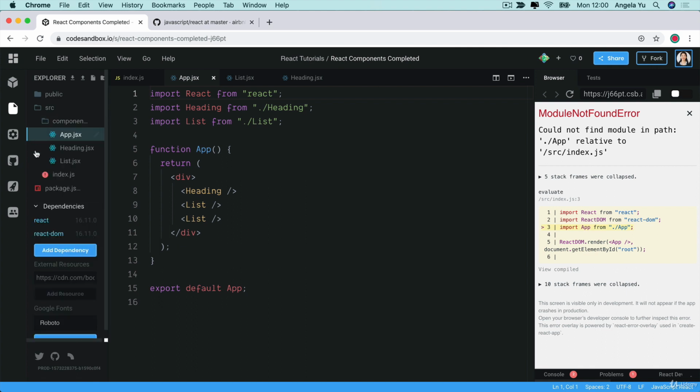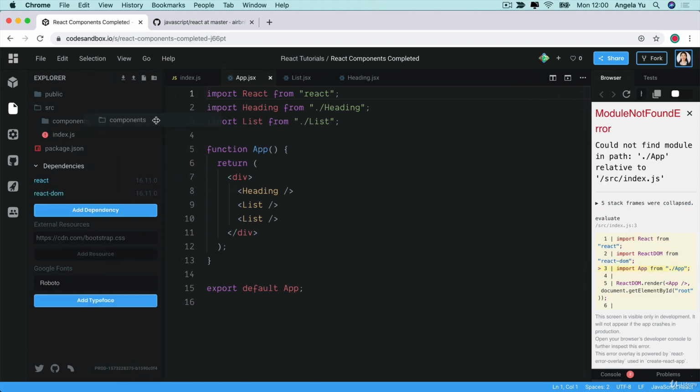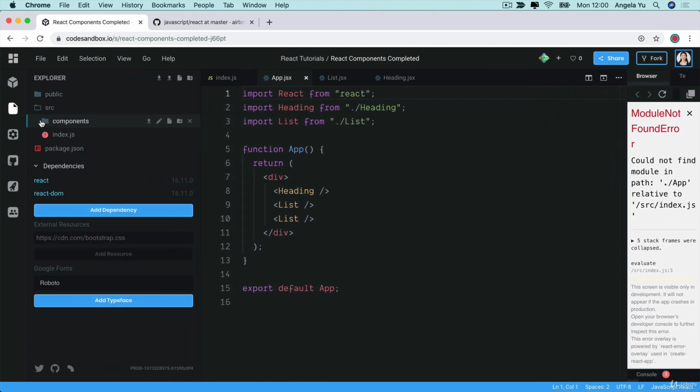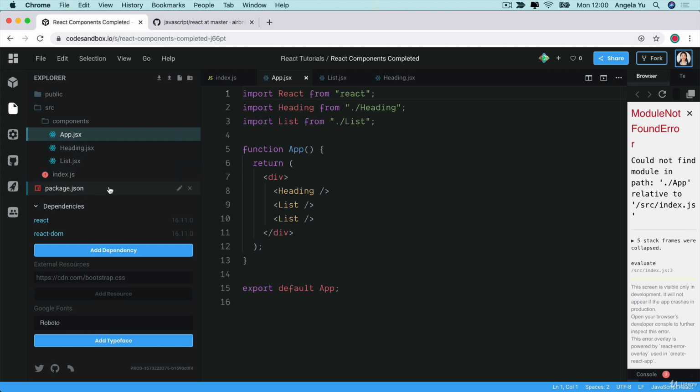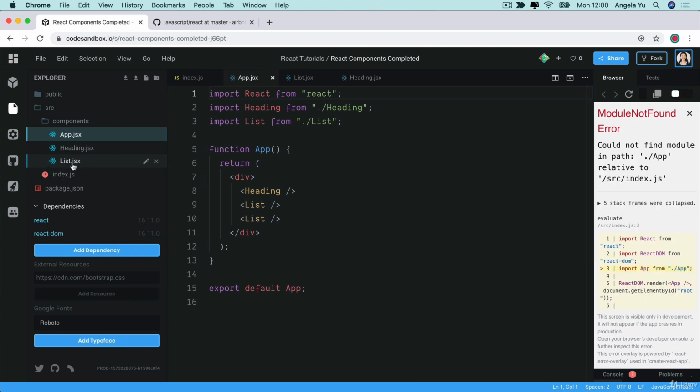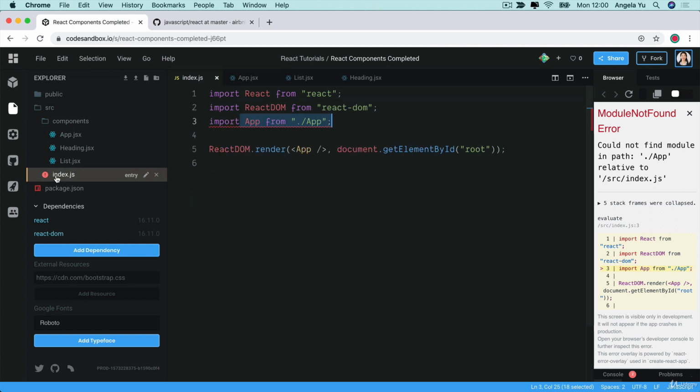Now, of course, as your app gets more complex, then you would probably start splitting off this component folder into even subfolders, like a login screen component or a register screen component, or subdivisions, just to make your files more easily manageable.